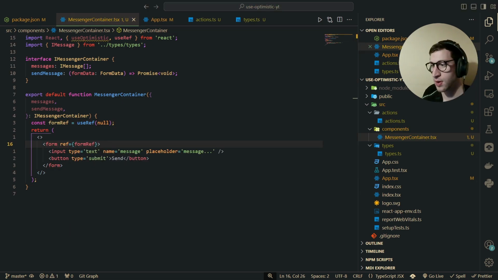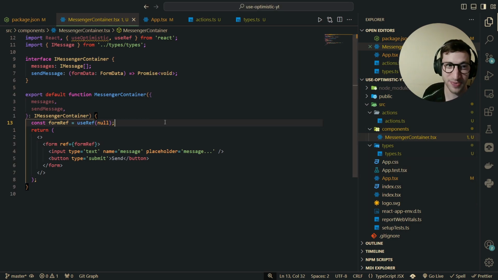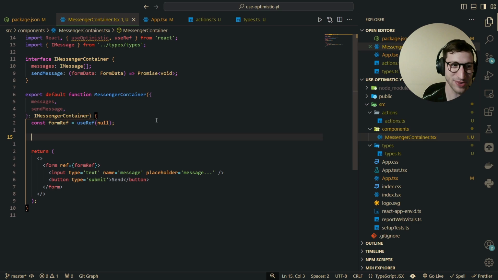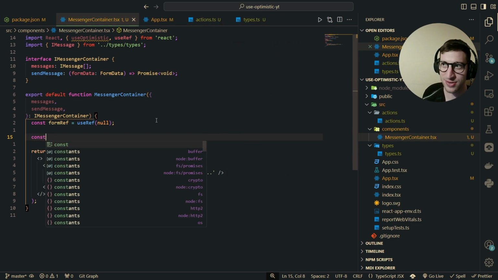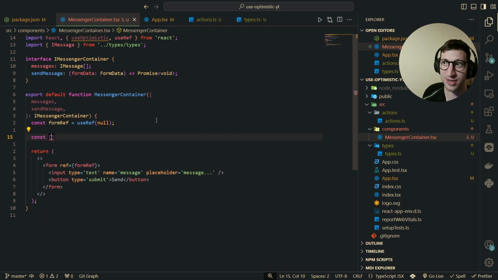Lovely. Time has come. We're going to do the useOptimistic now. When I say that, I just mean we're going to create some constants. So useOptimistic, that gives us the state that we want to show on the front end while we're doing our sort of asynchronous functions.